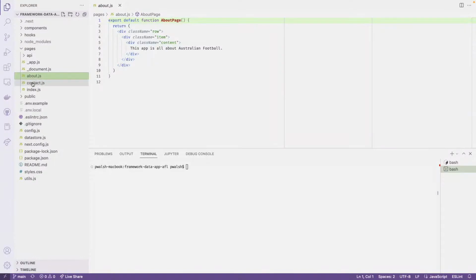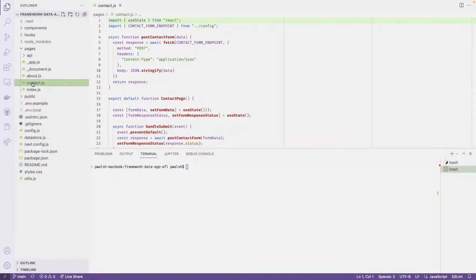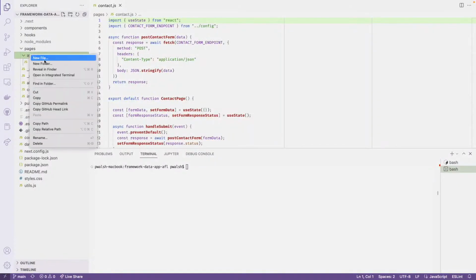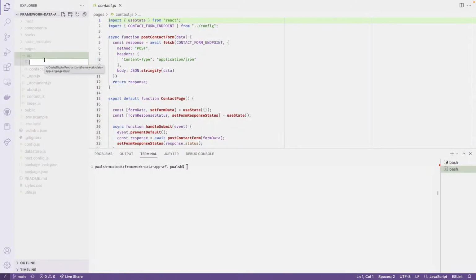By creating a file called contact.js, we get a URL called contact. Now, they do the same thing for APIs. If you create a folder called api, this will expose API endpoints. And again, by convention, any named module that you put in here will be exposed as an API endpoint.